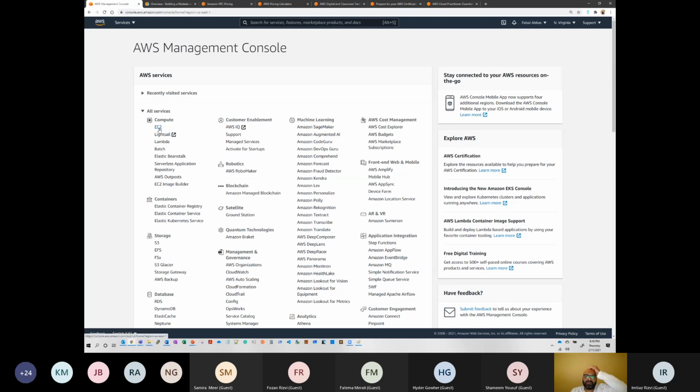There are some services that run natively to this page. Like if I click on it, it will open in here. But if I click on Lightsail, you see that, remember this icon. If I click on it, this Lightsail service will open in a new tab. Okay. All right. On my right hand side, I see a bell icon.